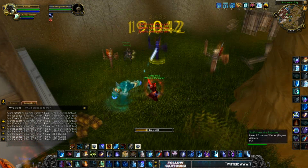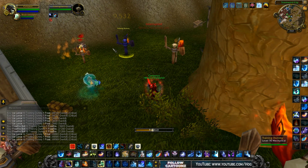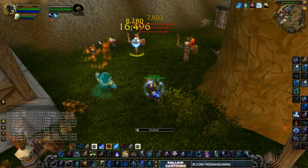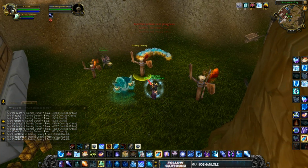You can see my combat log, and then 1, 2, 3, 1, 2, 3. It's really fun. I have a lot of fun with this spell. And then you can even keep casting, and it'll keep shooting off those other spells. So it's a lot of fun. But I'm going to show you what the damage looks like on a real player with full resilience.